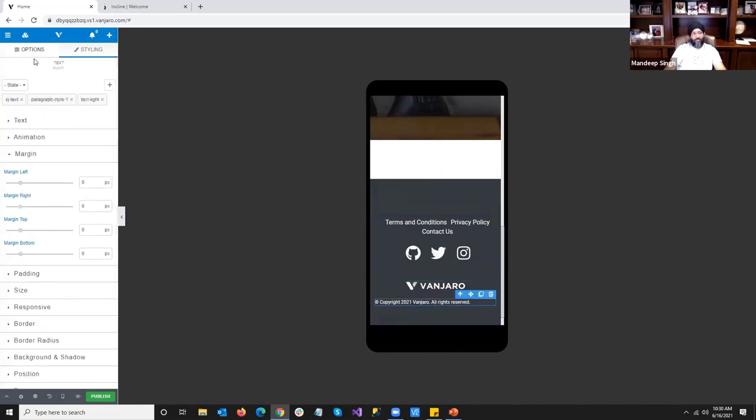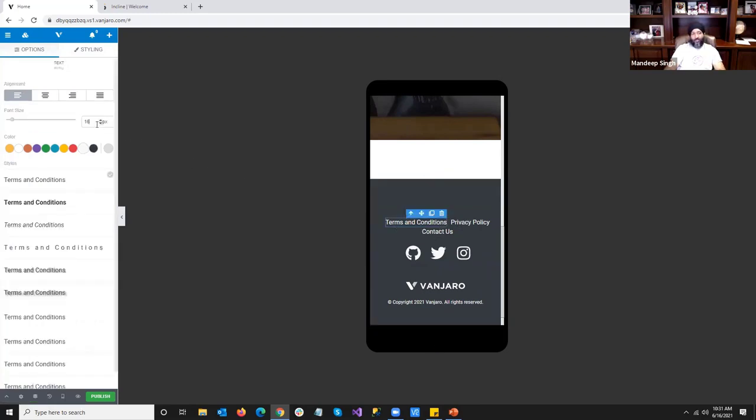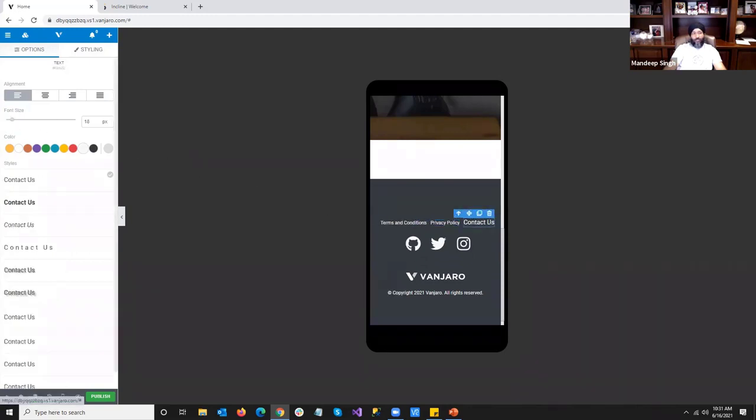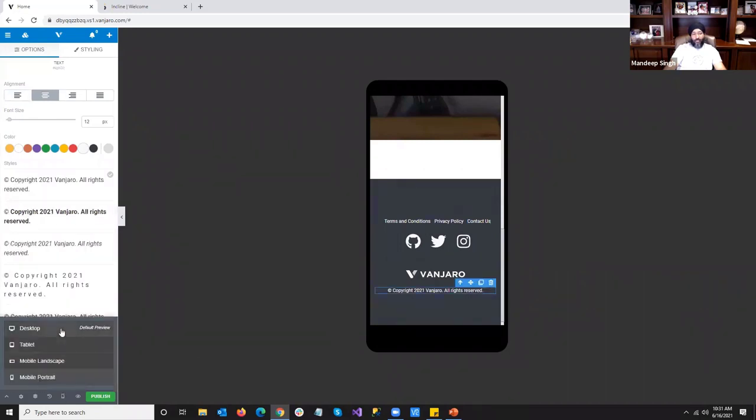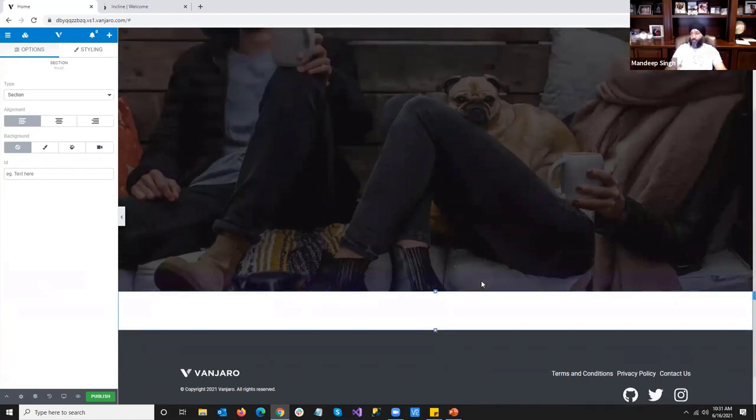Let's get this guy to be center aligned as well. Now, that's what my footer looks like in mobile. Now, of course, if I want this to all fit in one line, which I can do a demo of, I can go ahead and play with the font size. Maybe go 12 font size on this one, 12 font size on this one, and 12 font size on this one as well. And now all of those fit in one line, but everything still looks the same on the desktop. So very quickly, we created a responsive template that is ready to go.